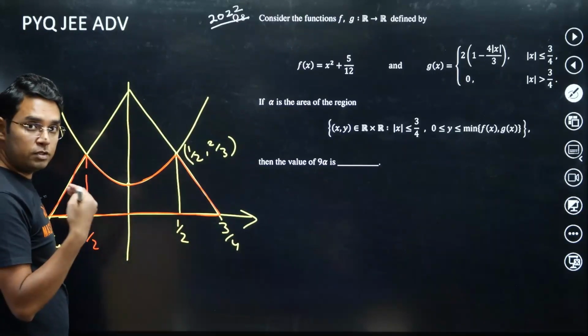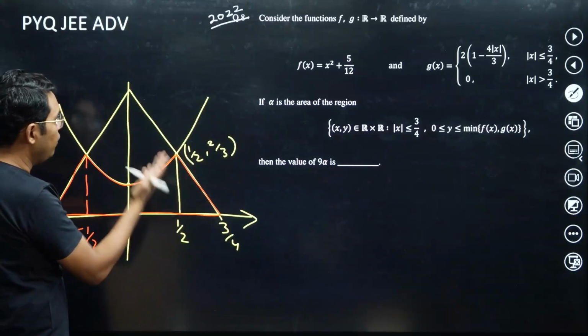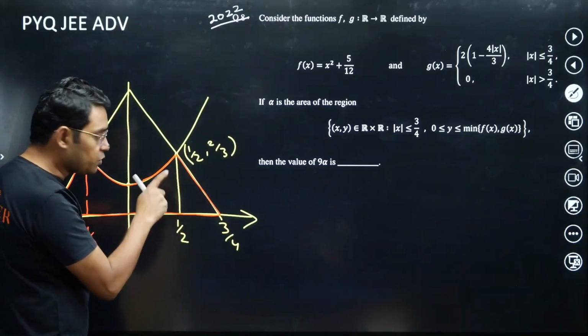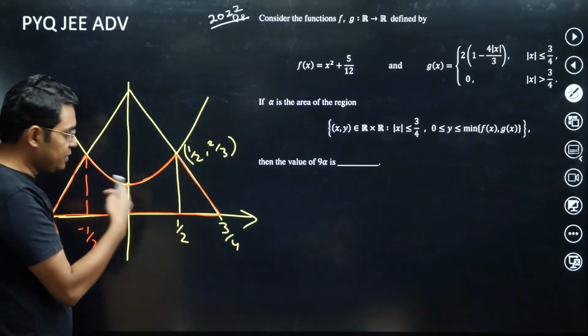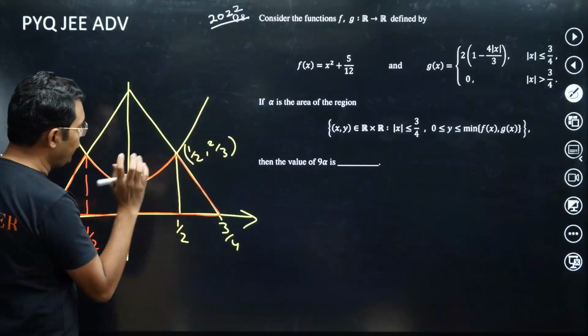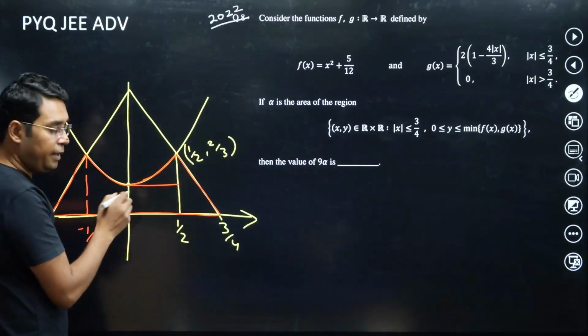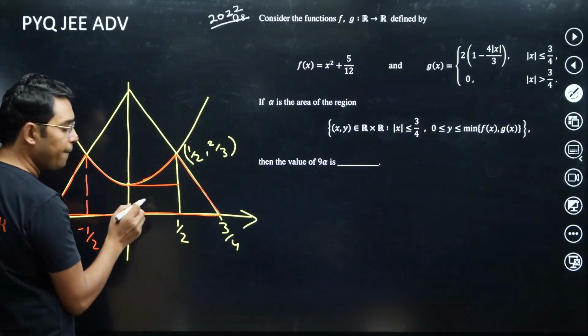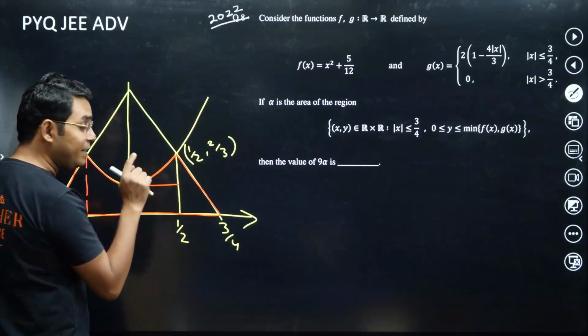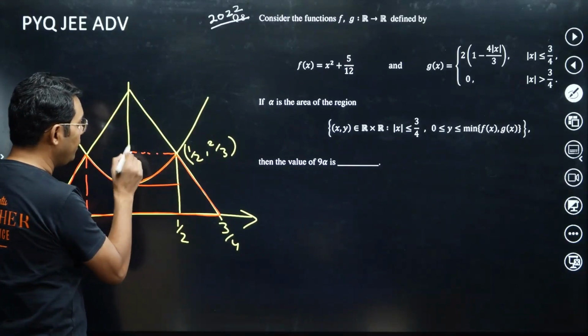Now we can use symmetry and we can say the area on the right side of the y-axis, that is in the first quadrant, and in the second quadrant will be the same. So we will first find this area and multiply by 2. Now how to find this, please see. If I make a tangent line at this point to this parabola, this will be 1/3 of that rectangle. Remember, 1/3 of that rectangle. Which rectangle am I talking about?